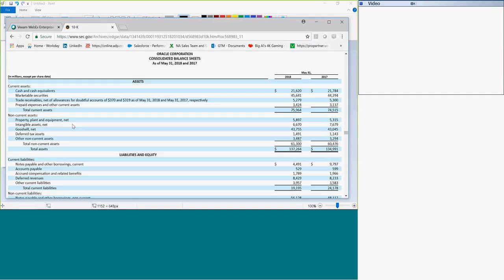Okay? Then the plug is goodwill. So goodwill is the explanation for everything else that you have in terms of assets that can't be plotted to something else. So we'll go through liabilities and equity in a moment. But the idea is, let me give a very extreme example. Let's say we started a corporation together and we went to the market and we raised money. So let's say we went to equity markets and we issued stock, and the only thing we had on the liabilities and equity side of our balance sheet was $1,000.